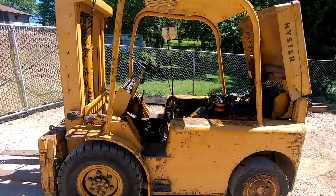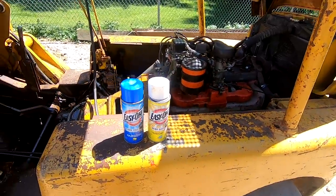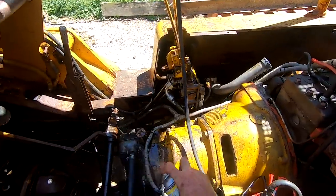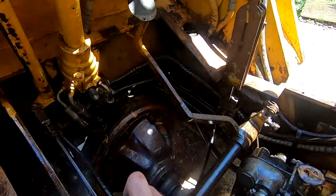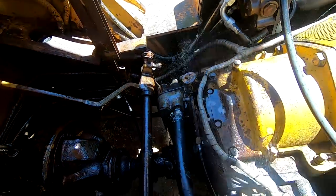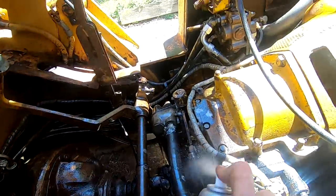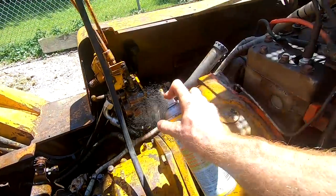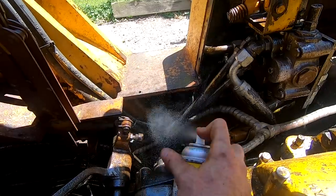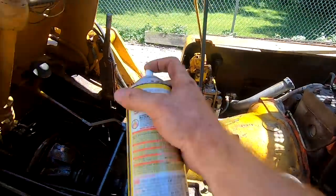Time has come to pressure wash this old beast. I'm going to start by using some garage sale oven cleaner. And you just kind of take it and spray it everywhere. Try not to damage important components. Don't breathe it in.